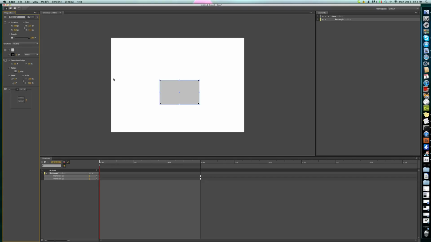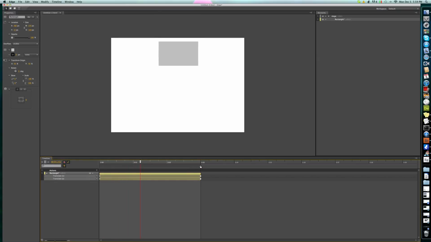Now this is the part that's really easy. It almost feels like a Flash program, but believe it or not, this is actually div tags and CSS. So all you need to do is take your object and drag it to the top, it could be anywhere, and drop it. As you'll see, Edge created an animation on the timeline indicated in yellow. If you take your scrub controller and scrub it, you'll see your box animate. You can also hit the space bar to see it animate as well.